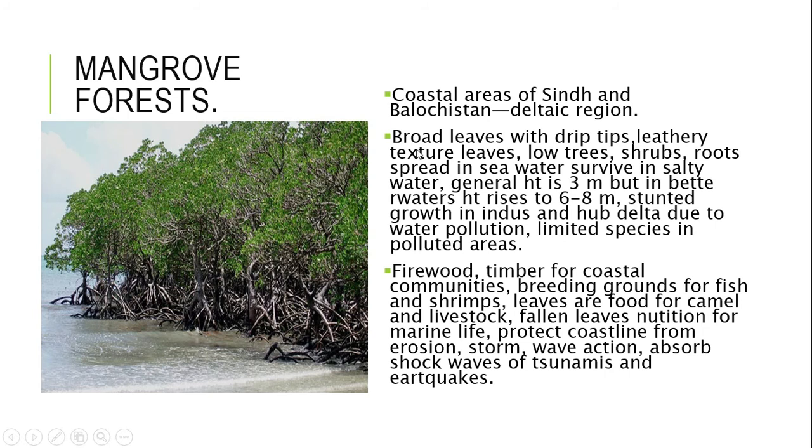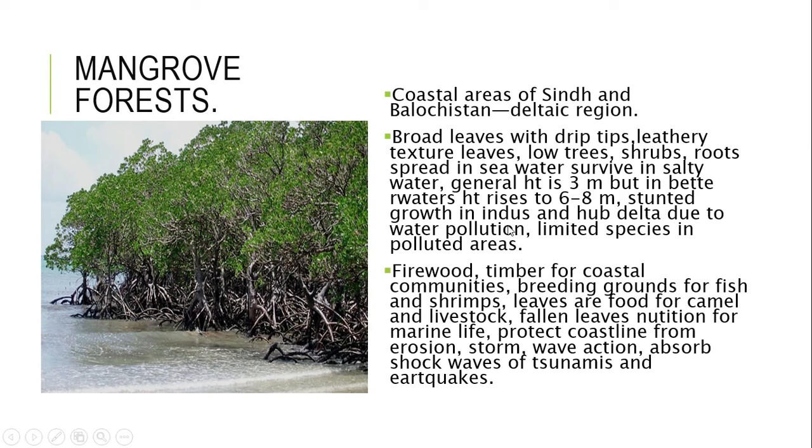Now, the description of these trees: they have broad leaves with drip tips, so that the moisture, the water can drip down. Then the leaves have a leathery texture. These trees are not very high. They are low trees, actually shrubs, and their roots spread into the seawater, and they survive in the salty water. They have that ability. The general height is 3 meters, but in better waters, they can rise up to 6 to 8 meters as well.